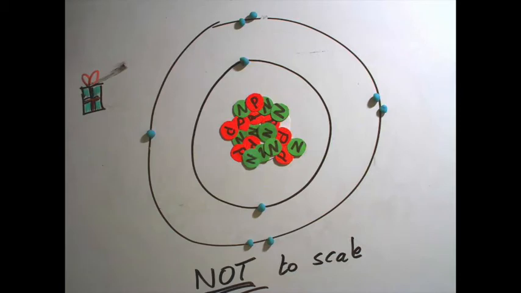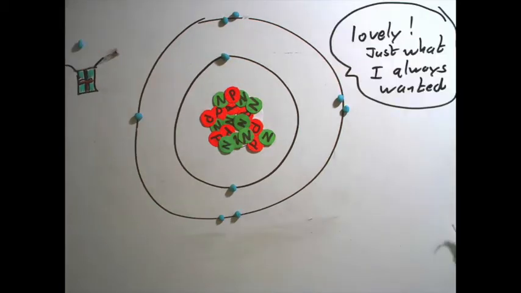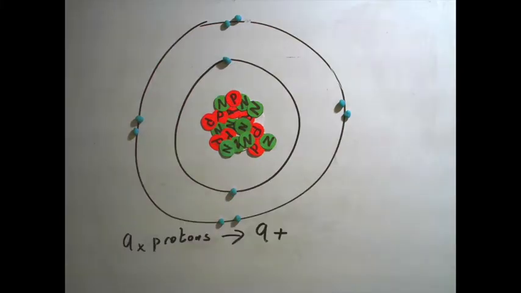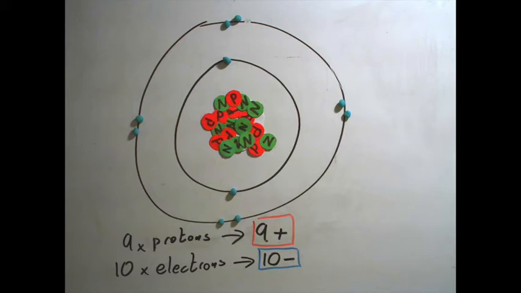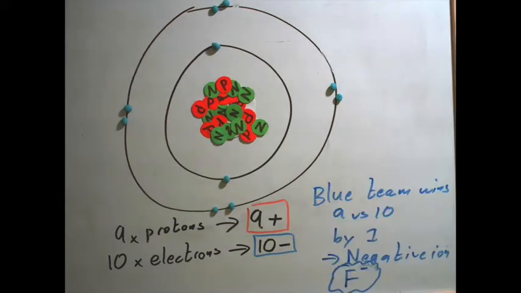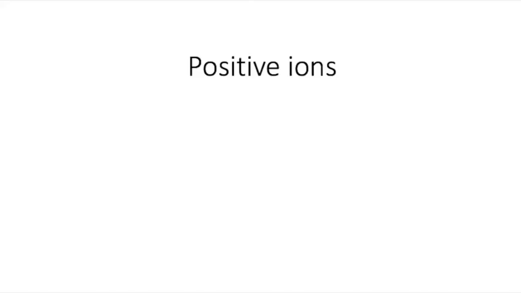So if they're able to get that extra electron, they'll accommodate it in the outer ring to get a full outer ring. But they still have 9 protons in their nucleus, that's not changed, but they've now gained an extra electron, so they've got 10 electrons. The overall balance there is you've got 9 positives and 10 negatives. You've got an overall charge of -1, so it's become an ion. Specifically, this is a type of ion, the negative ones.